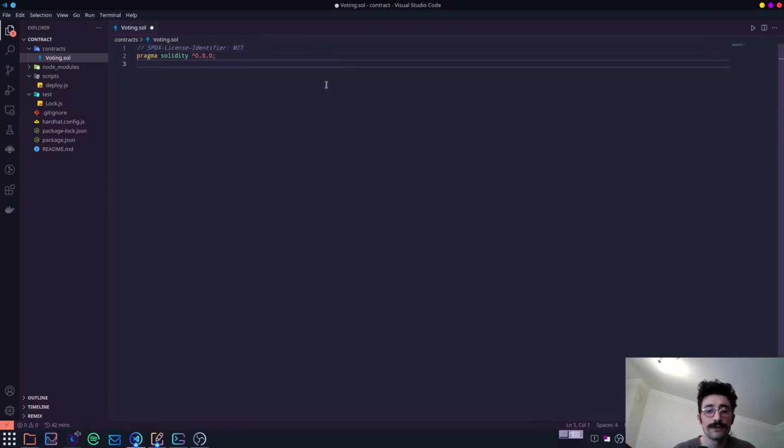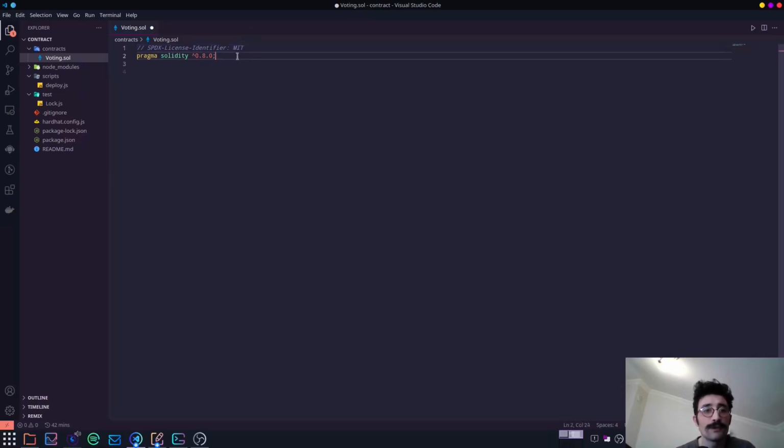So if you have never coded a Solidity smart contract, all smart contracts should start with an SPDX license identifier. That basically informs what the license of this contract is. MIT means it's kind of open source, so you can use this contract as you wish.